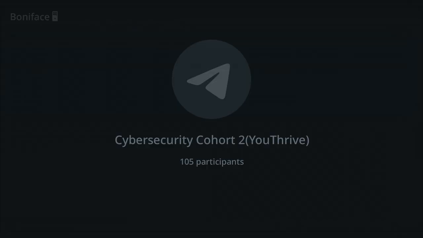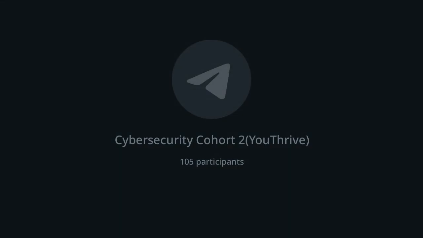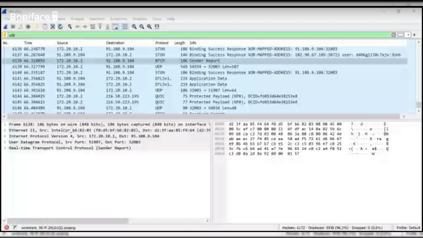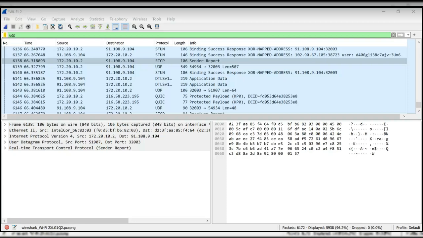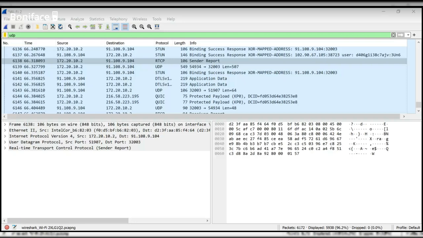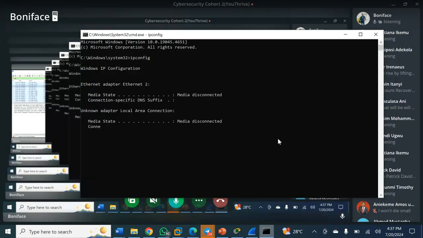Why is this lab up? So my listener has loaded. So I'm going to run ipconfig to see if truly I am the one. Wow. Share the entire screen so that we can see everything that is going on. So it's actually showing us this stuff.